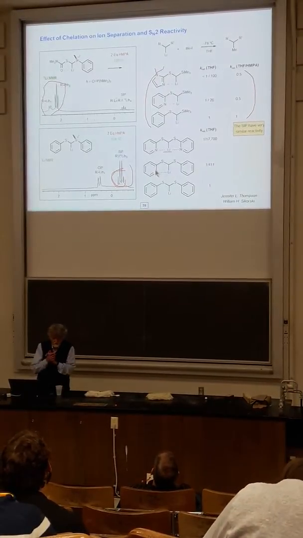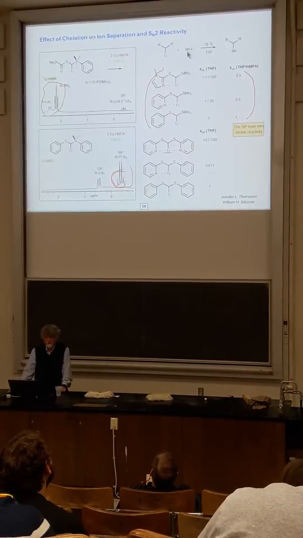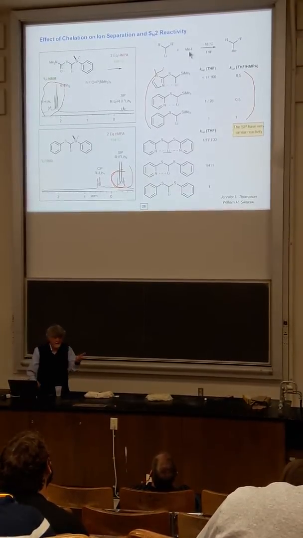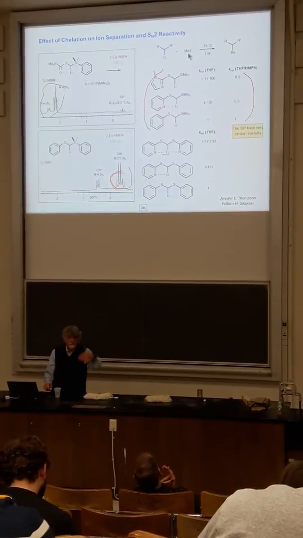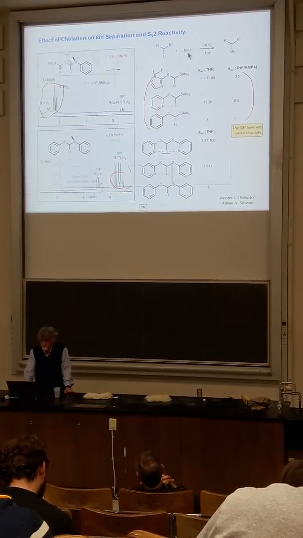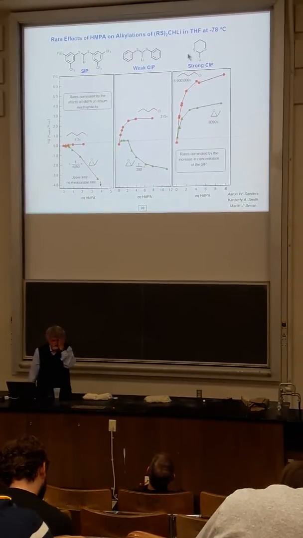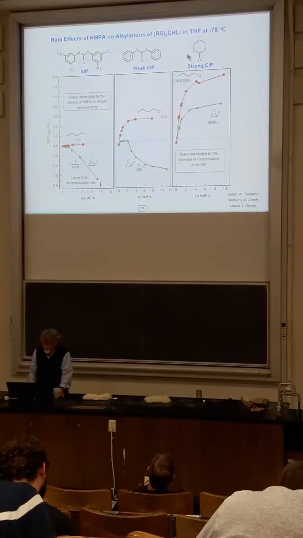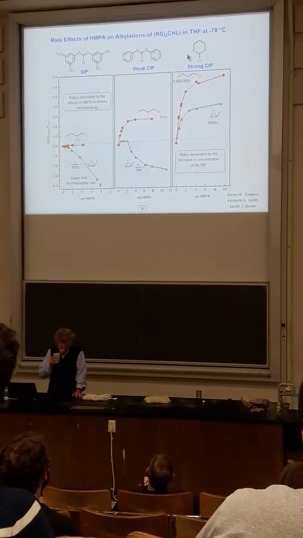Now, we've done a lot more experiments here to track this all down. It turns out if you do competition experiments, for example, between methyl iodide and ethyl iodide, that ratio doesn't change in this process, suggesting that it's the same species doing the chemistry all the time, and so on. Okay, so we did some more complicated things as well, and we were particularly interested in the reaction of oxides with lithium because they're very commonly used as a synthetic tool.